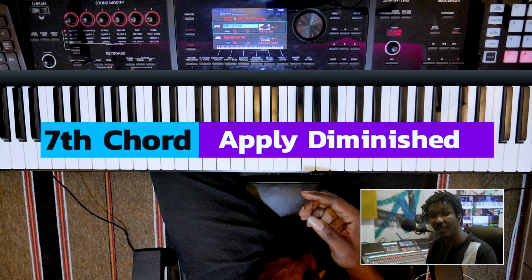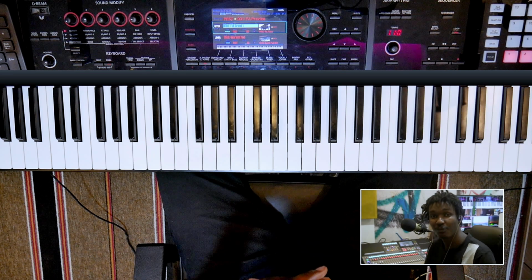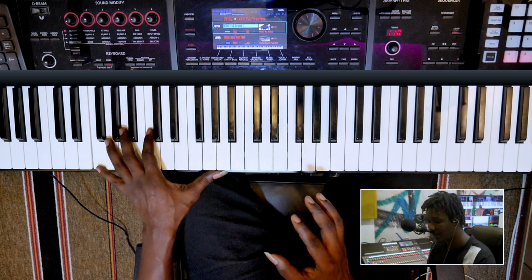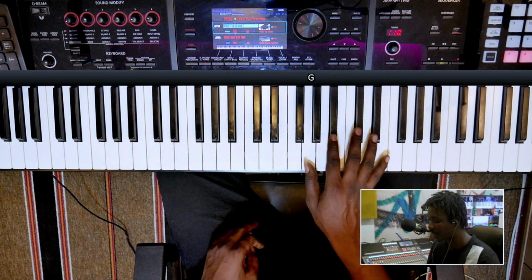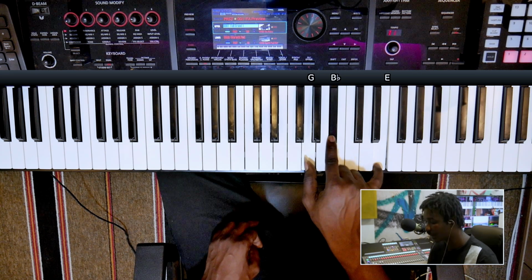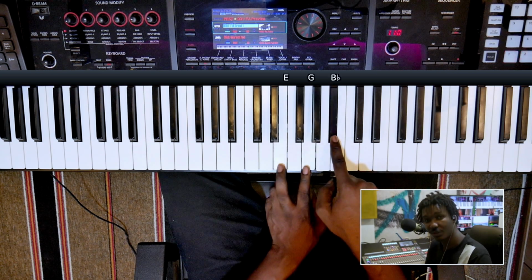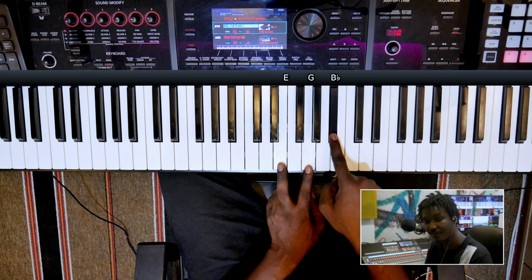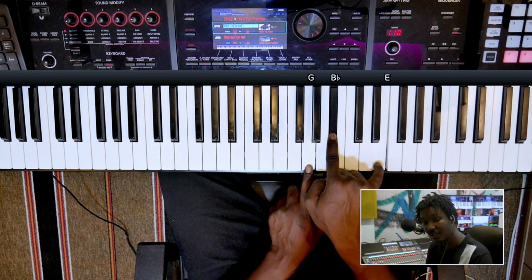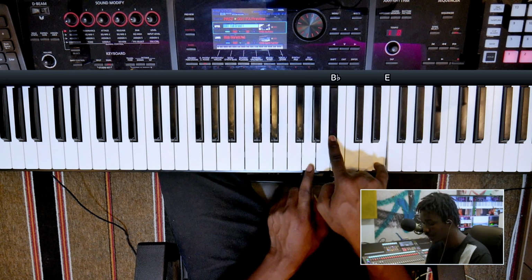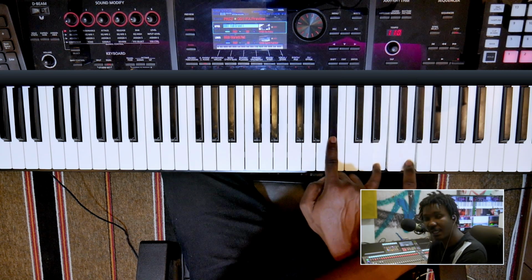And this is where inversions come into play. This is where inversions take dominion over whatever we are learning here. Now, to recap, the chord inversions: 1 3 5, 3 5 1, then 5 1 3. On the diminished chord, you have your 1, your 3, and your 5. The 1, which is the Ti, would move to the next octave. Then it becomes the first inversion. The Re moves to the next octave, then it becomes the second inversion.